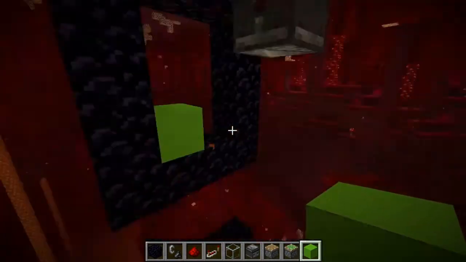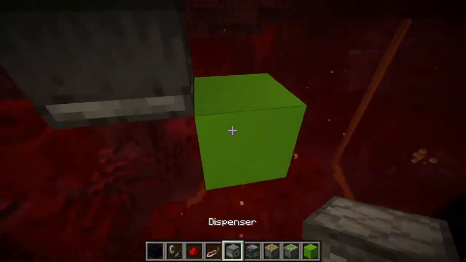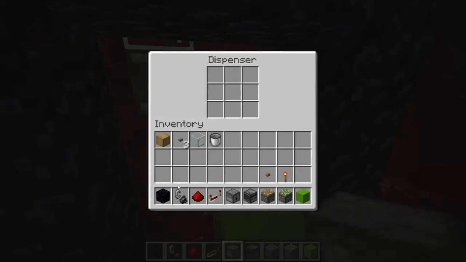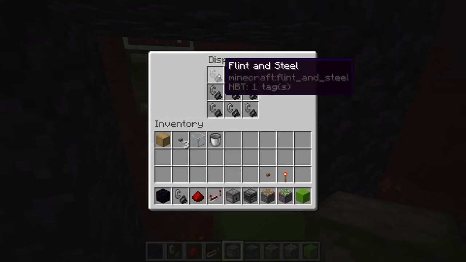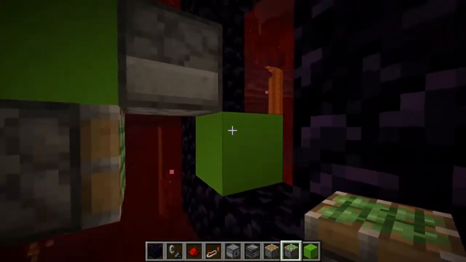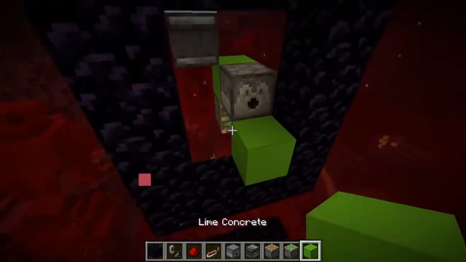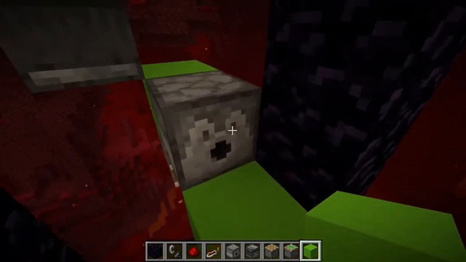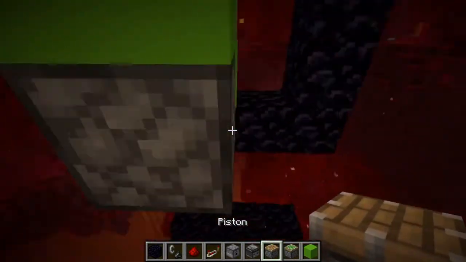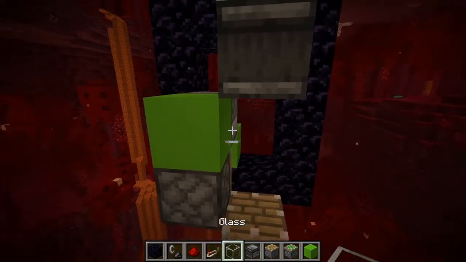Okay, and now what we'll want to do is we'll want to put a block there that will have the dispenser here, which will turn on the portal, filled with flint and steel, of course. And then below that, we want to have a sticky piston that will pull that block backwards. So we'll pull that block backwards, and so the portal will be able to be lit, and then it will be lit. And then, oh, let's see. Then we'll want to have another piston down here to push everything back up, which means we'll need a glass block here.